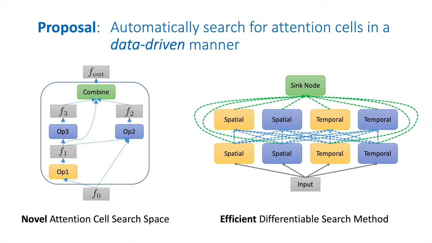Towards a principled way of using attention, we propose to automatically search for attention cells in a data-driven manner. More specifically, we propose a novel search space for spatial-temporal attention cells. The search space uses attention operations as the primary building block and allows the search algorithm to flexibly explore various design choices. We also develop a differentiable formulation of our search space and a differentiable search method to efficiently search for attention cells.